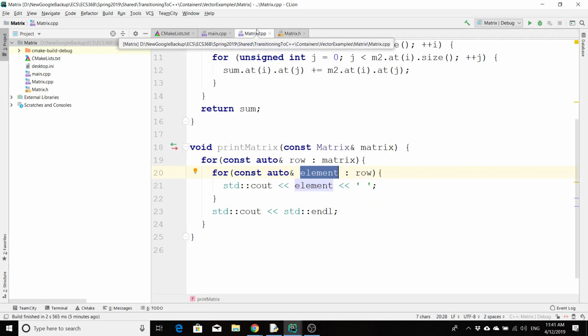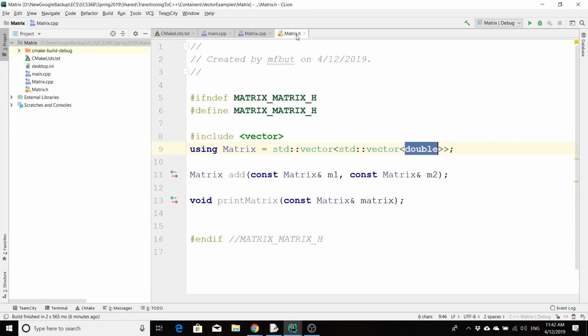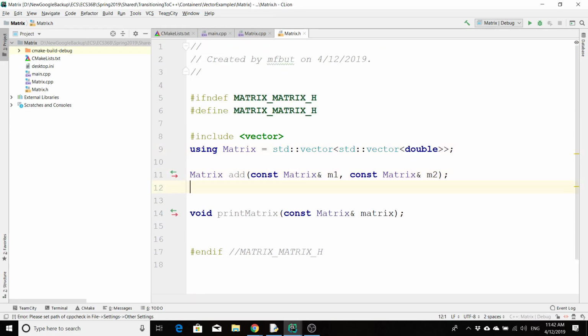Do you guys understand why I'm using const here? I don't want to change it, right? I'm just reading it. So if I'm not planning on changing it, use const, right? I'm using a reference because I don't want to copy it, right? So we're going to write two more functions.